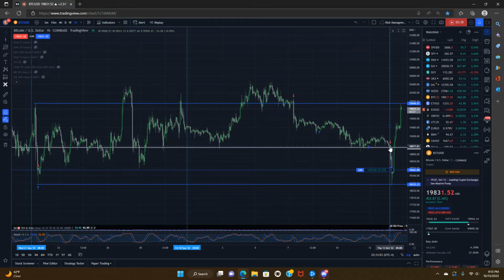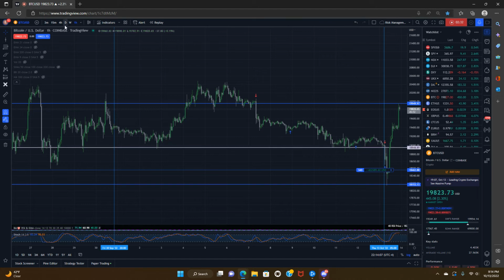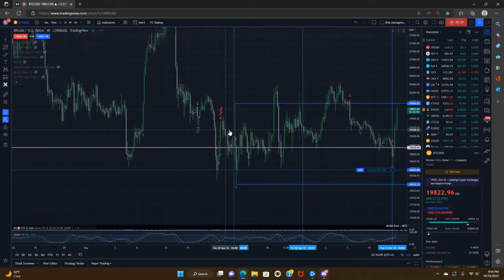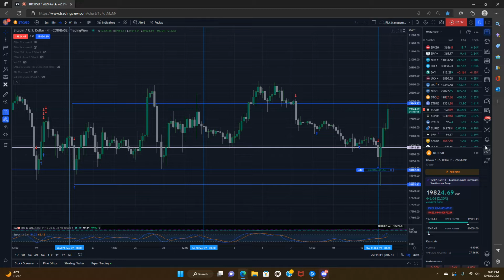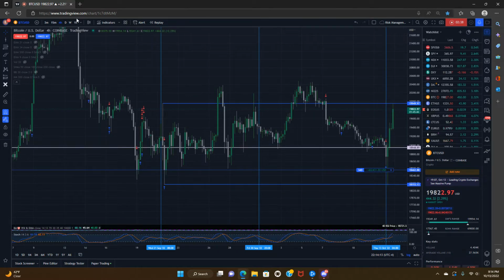That's very painful, of course. Say you were long right here. You had a stop loss below here. Price runs down this fast, tags your stop loss, and then rallies up extremely aggressively. That's very painful. We've all been there. But that's how the market operates. It's very brutal at times.